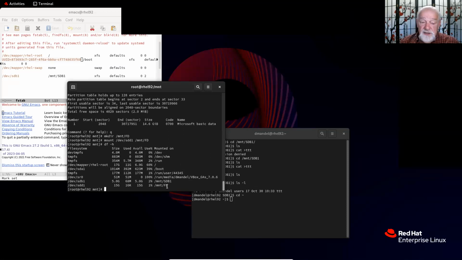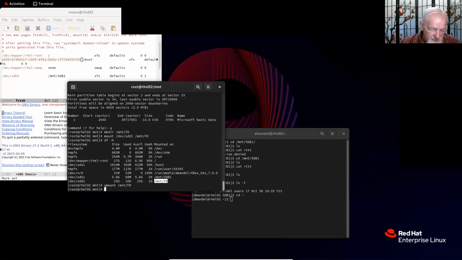So it's mounted. Or, if I didn't like it that way, because this is a Microsoft format, I could unmount it. There.